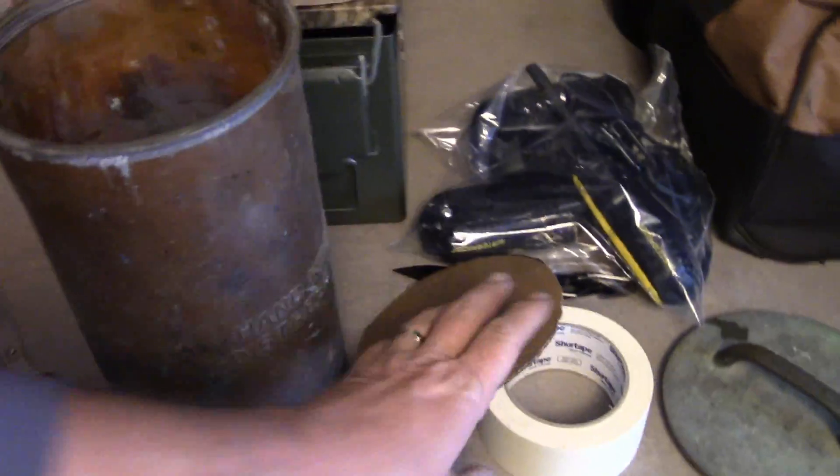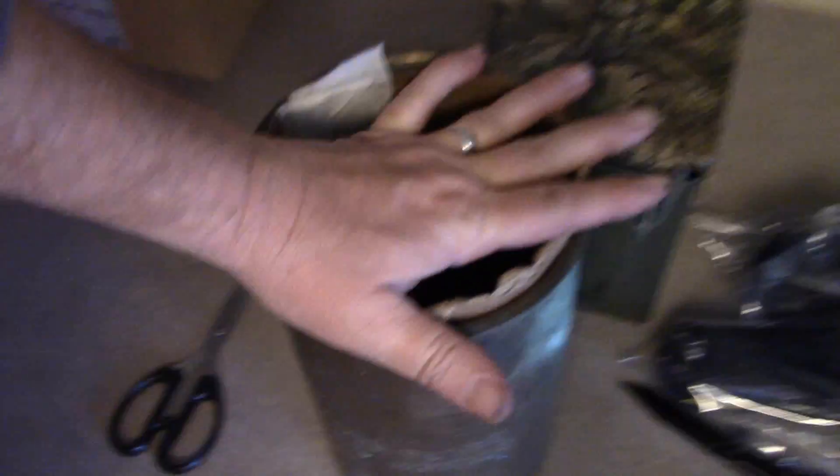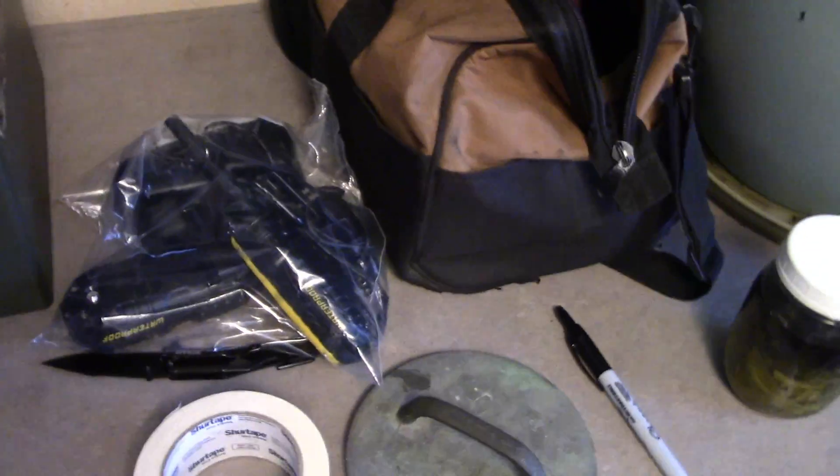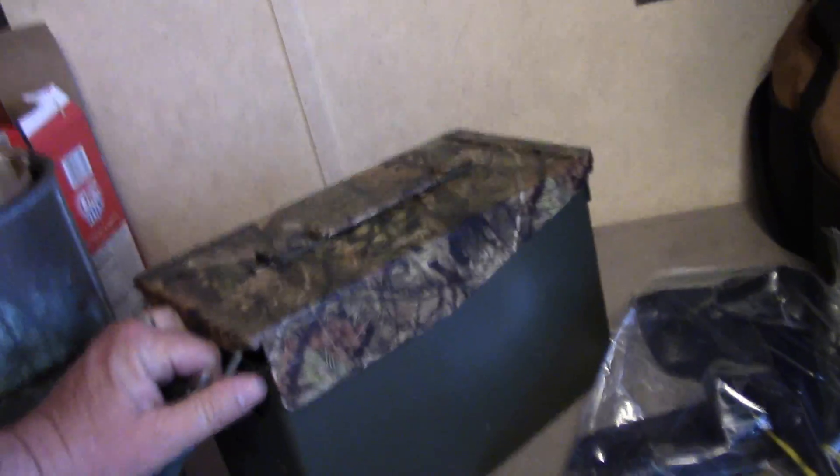In a nutshell — trying to be quick — we slide this guy in and put it in here. Oddly enough, a good side story: this is a brass flare distress signal container for ocean-going vessels, and I thought that was pretty cool. We put the cardboard in the bottom, all the way around the sides, and we're going to make a cover for the top. Just a quick and easy one.